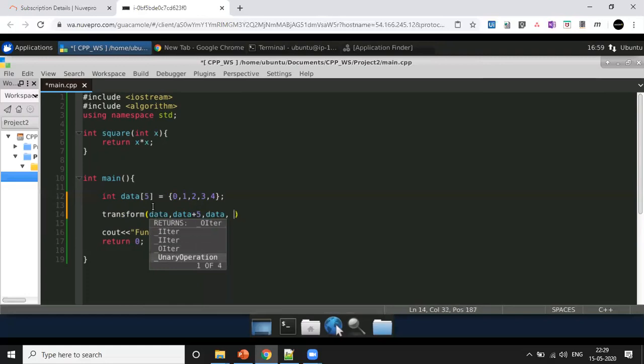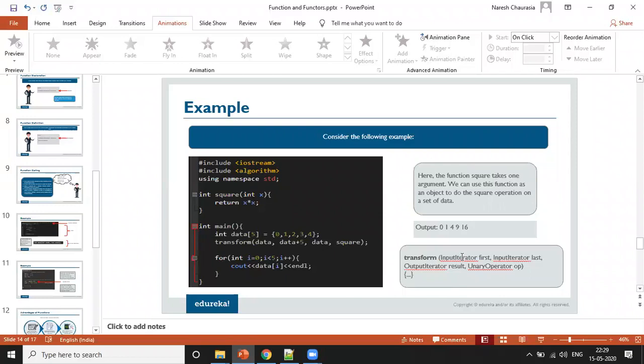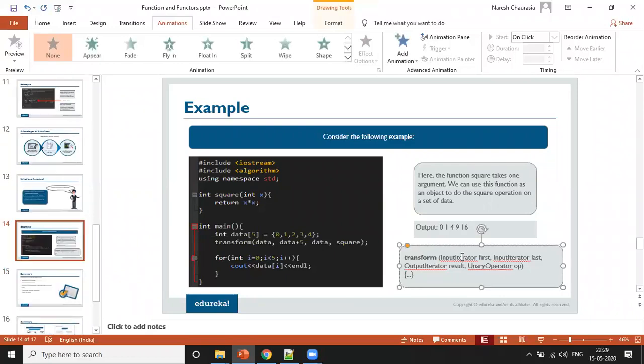So let me copy this and paste it here, right? Now in this case, I'm trying to call this transform method with one of the arguments as a function, and it is being treated as an object. As far as the arguments are concerned, I had already explained in the slide that this is the input iterator to the first element, to the last element.